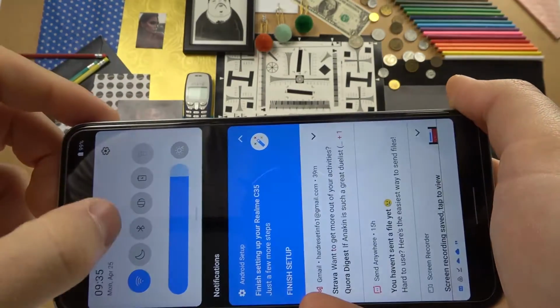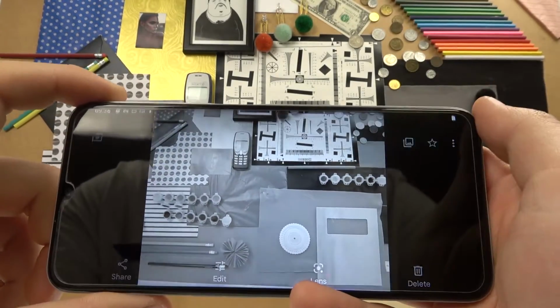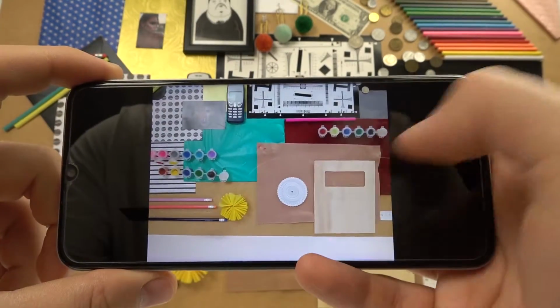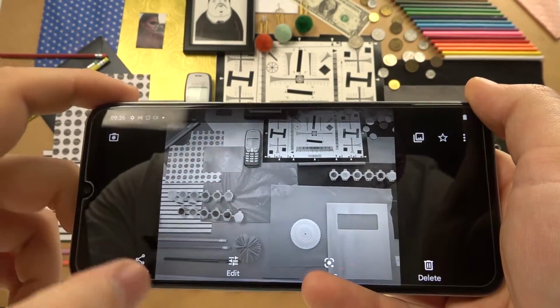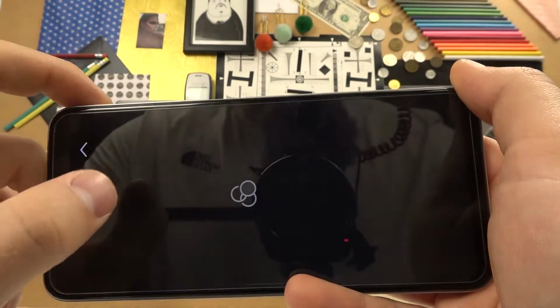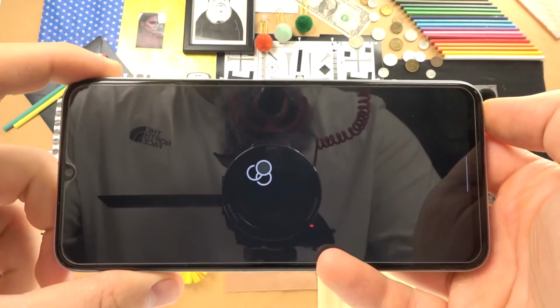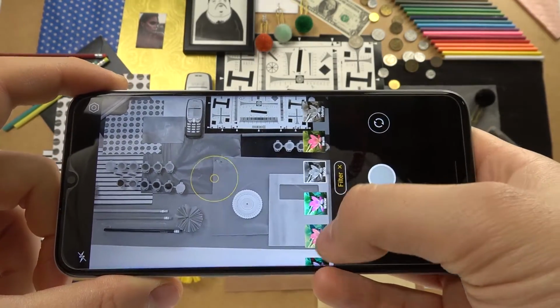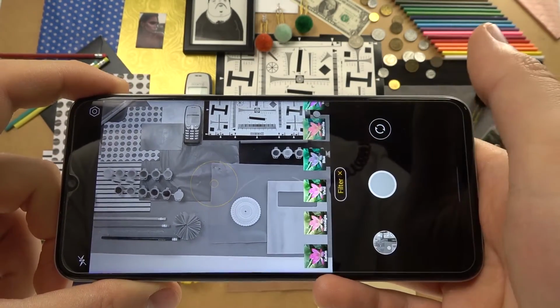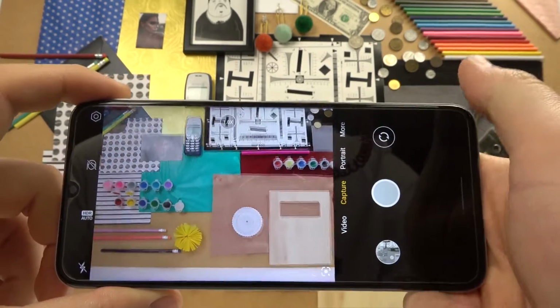Let me just enable the auto rotate screen. Okay, there it is. As you can see, that's how the photo looks. It's different from this one, right? Different colors. Okay, right now we can go back. And if you want to turn off this mode and turn off the filters, you can go for this one, or just click right here.